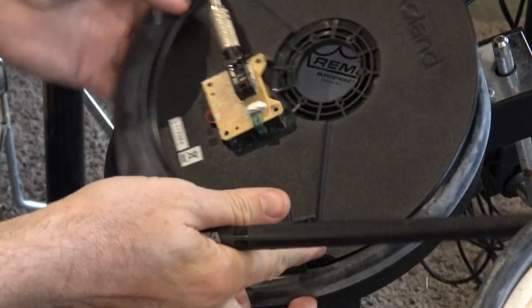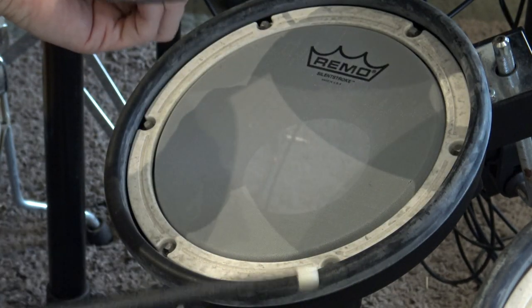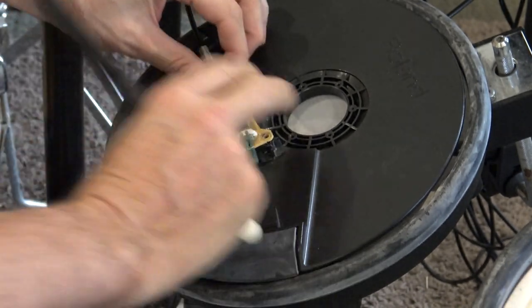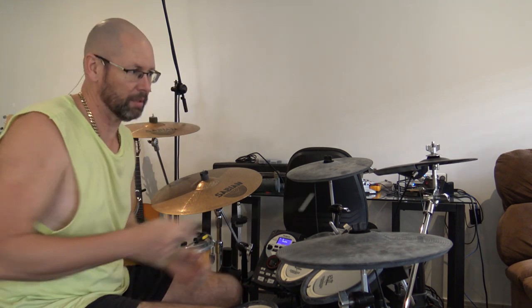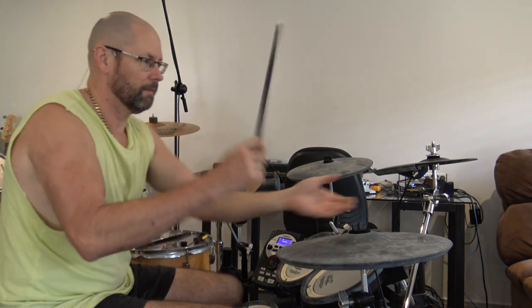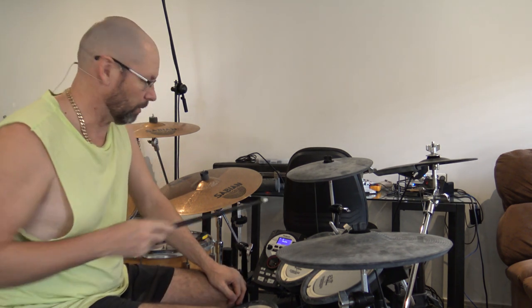Alright, it's still playing up — it still makes that stopping sound. It works when you hit it, but I figured out that if I pull that little ribbon cable out it just stays as a normal cymbal — that part works. The ribbon connector is for when you grab the cymbal to imitate stopping it with your hand. But I'm never going to use that on a hi-hat, so rather than go any further with this I'm just going to leave that ribbon cable unplugged because I won't need it on a hi-hat.